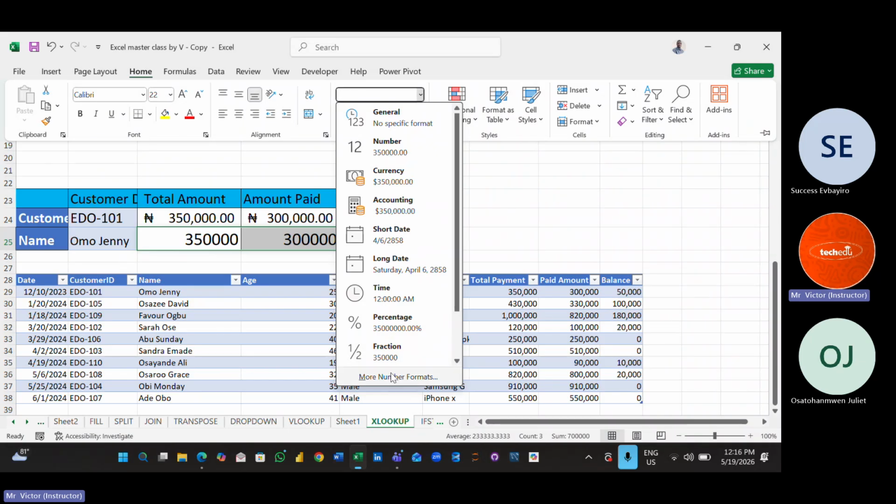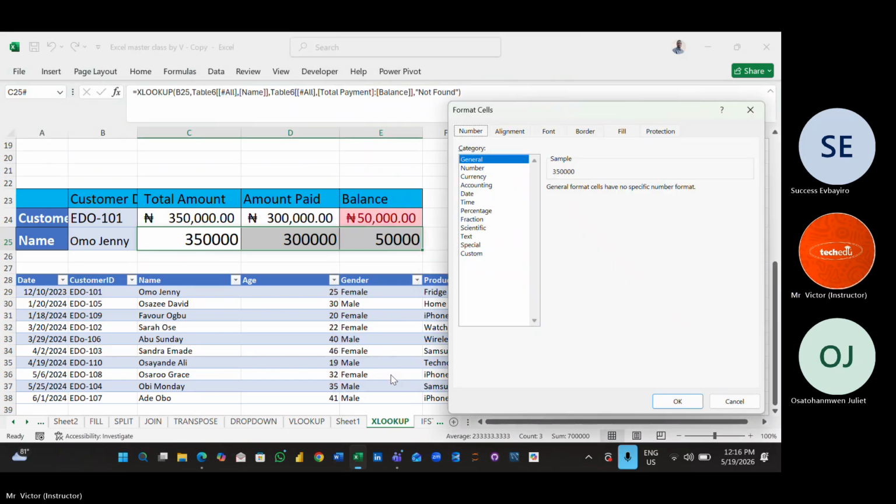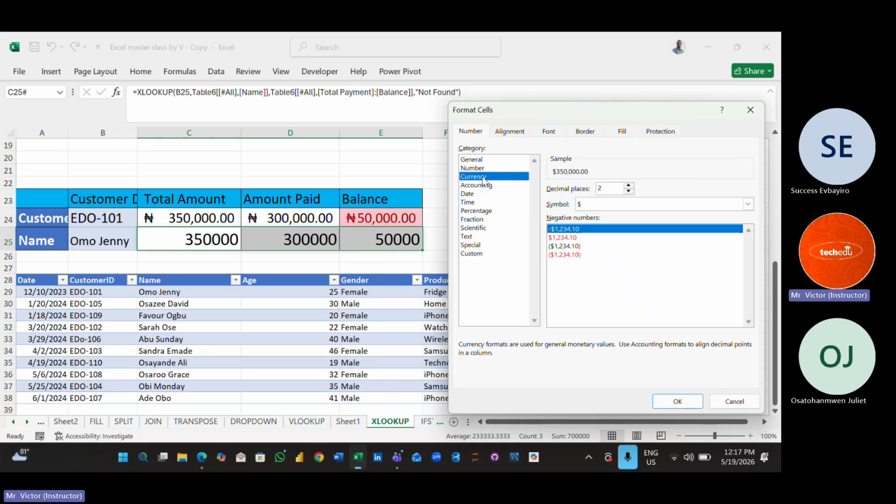We'll pick what? More. So under that more, if you don't want to follow this, we don't pick currency there. But under that more, we come to currency or accounting. Okay, let's use currency.